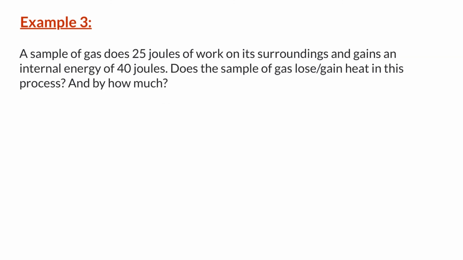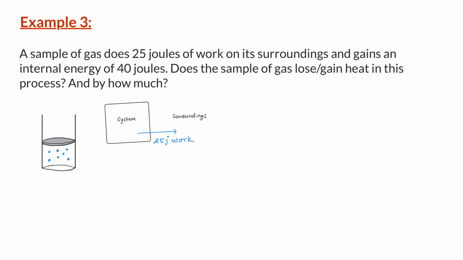A sample of gas does 25 joules of work on its surroundings and gains an internal energy of 40 joules. Does the sample of gas lose or gain heat in this process, and by how much? Let us now write down what is given in the problem. The sample of gas is the system and it does 25 joules of work on the surroundings.